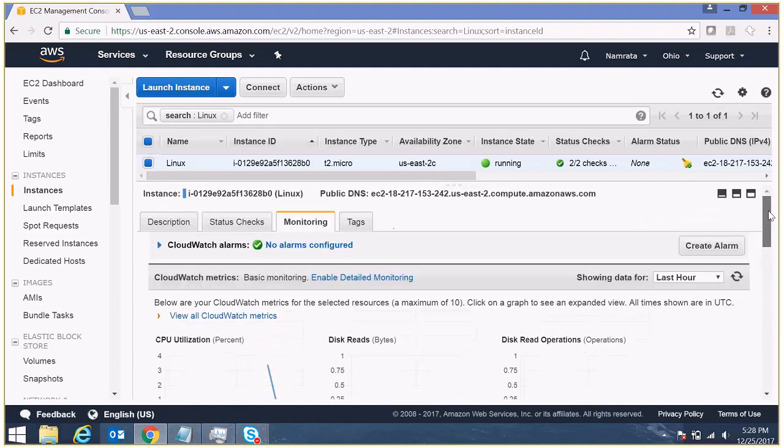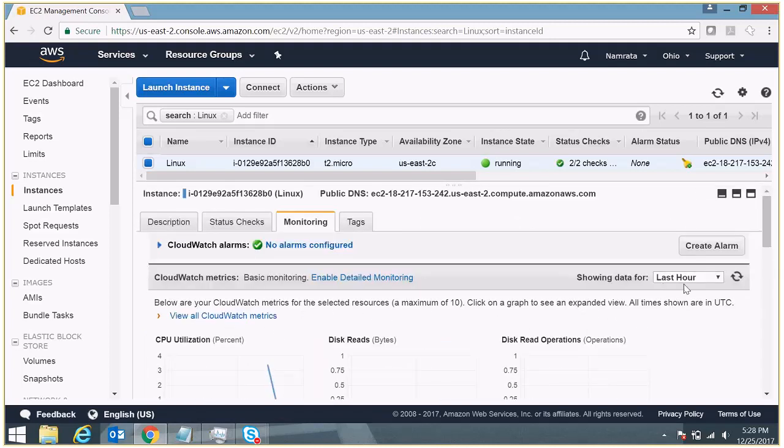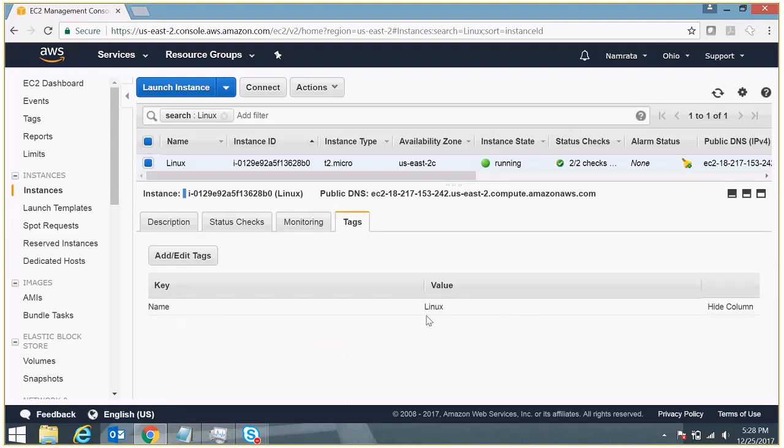So you see some basic CPU utilization and a couple of other metrics being captured over the past hour. I have one tag associated with this instance. The tag key is Name, and the tag value is Linux.